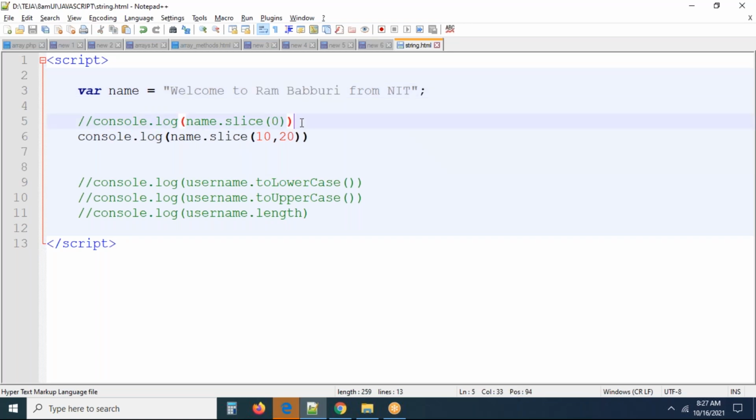In this, if we pass just one parameter, see the output. If we pass two parameters, the two are positions only, the starting position and the ending position. So observe the difference here, just using this method. Now, the methods we have are substring and slice. If you go with the substring and slice methods, you can see the difference between those methods also. Now I'm going with the substring method, guys, here. Very important thing.